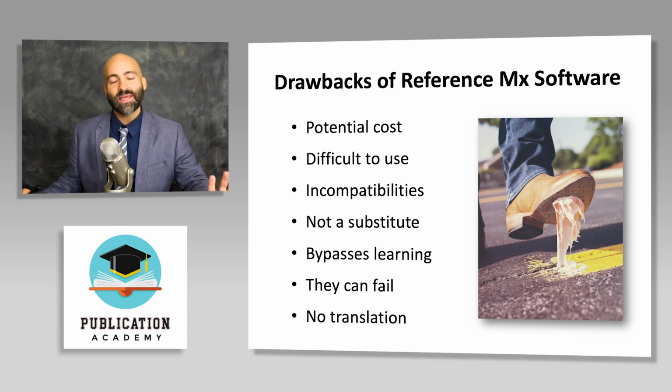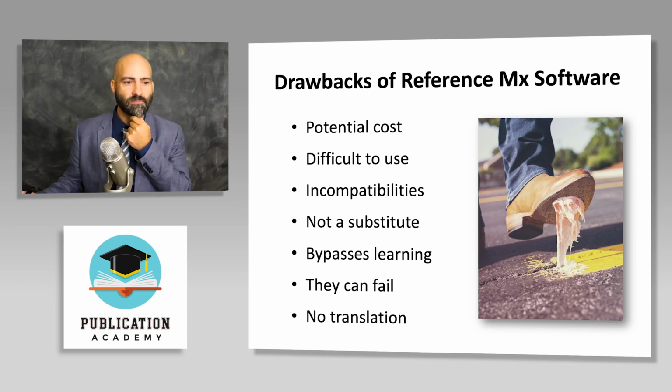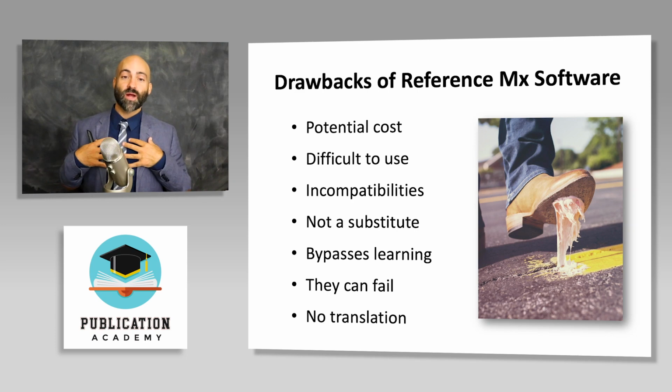And second, there is a pretty significant learning curve to reference management software. In fact, one of the sources that you'll find in the course materials, Barry et al., found that 75% of reference management software users needed some sort of external help in order to use it. Hence, that's where we come in.